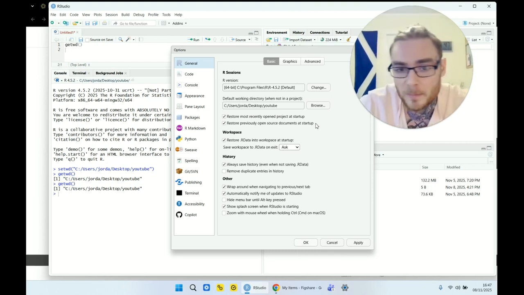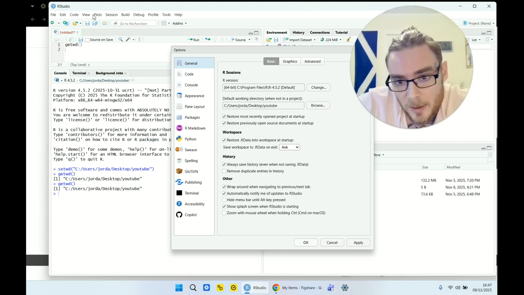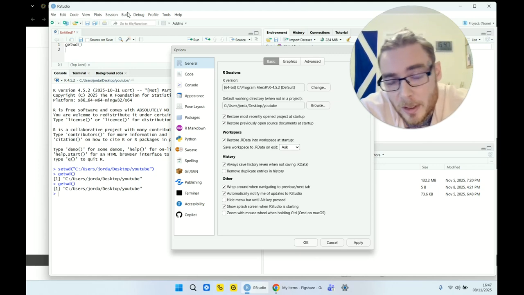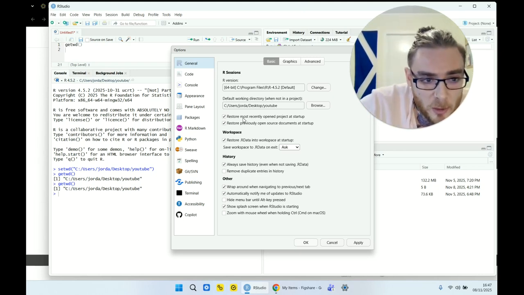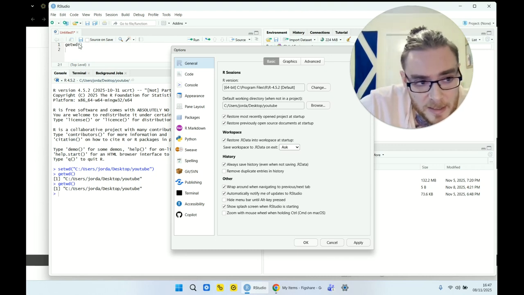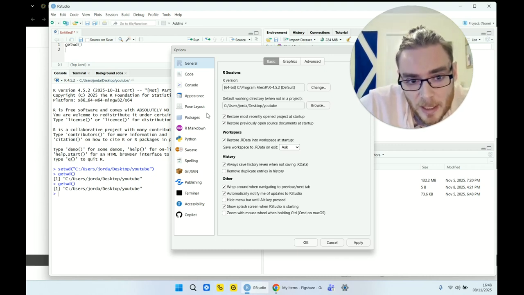and most people just do that through the session menu. You can be prepared to check your working directory and change your working directory through the session menu every time you come into RStudio. But these will always stay in this area in the top left if we've got these buttons ticked here.